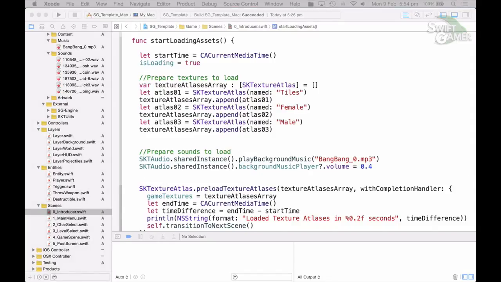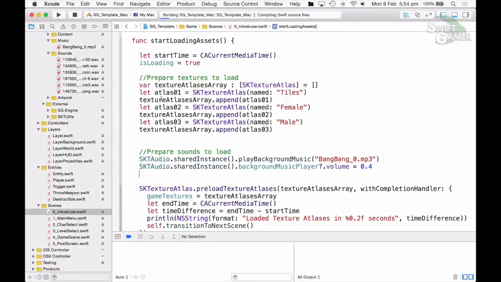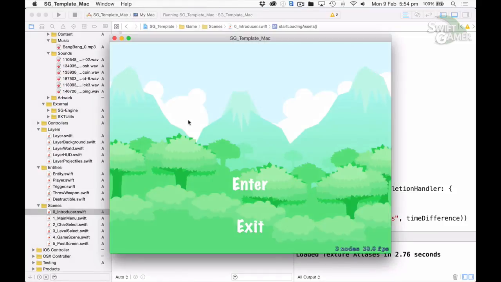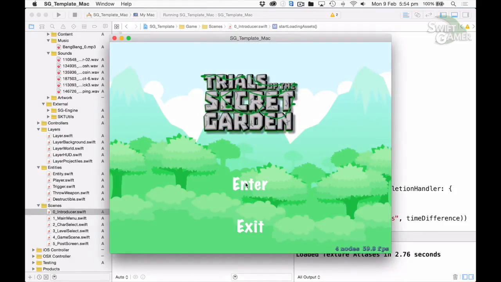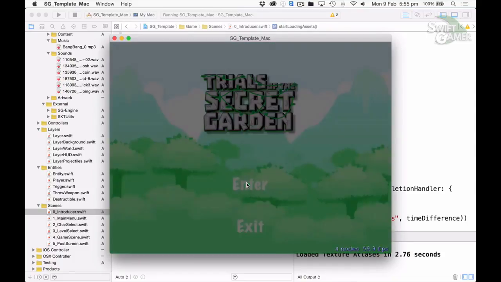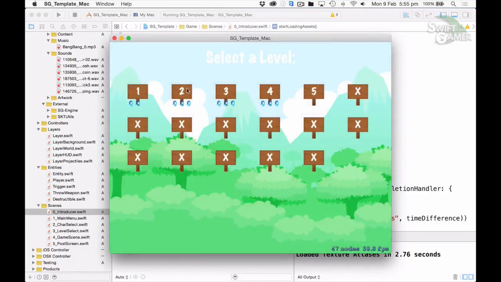Now we don't want the music to overpower the content, so I'm just going to adjust the volume of the music down slightly. So once again, SKTAudio, sharedInstance, backgroundMusicPlayer, dot volume, and this will be equal to 0.4. So it'll be at 40% of its usual volume. Now if you build and run the application, the music is now playing throughout the app. I can change scenes, I can start a game, and the music will continue playing, and when the music reaches the end, it will then repeat.